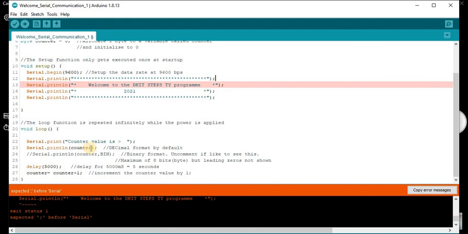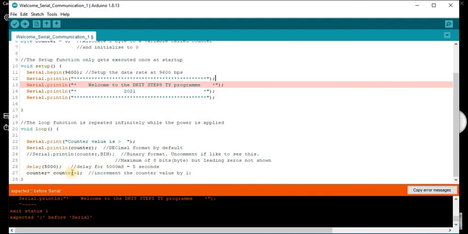Here we're printing out the value, and it prints by default in decimal format. If you wanted to print it out in the actual native format of the microcontroller, which is binary, ones and zeros, then you can uncomment this and it will print that out as well. I've got a delay of 5000, and that's another function, delay. It's in milliseconds, so the parameter is in milliseconds, so that's actually 5 seconds.